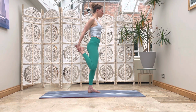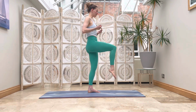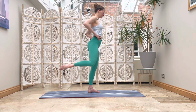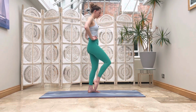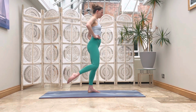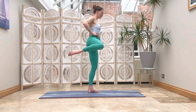And as you breathe out, slowly releasing your right leg, pull your knee into your chest, hands to your hips as you take 3 big circles here. And just breathing naturally, sort of massaging that stiffness out of your hip.